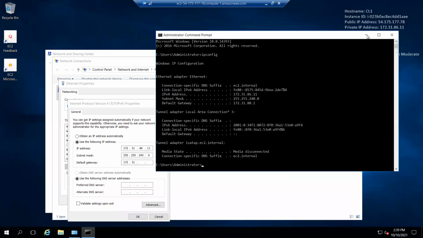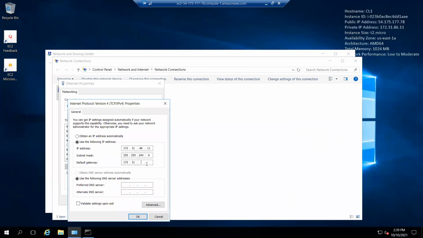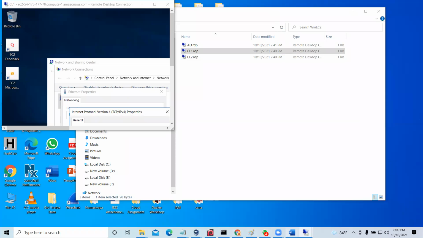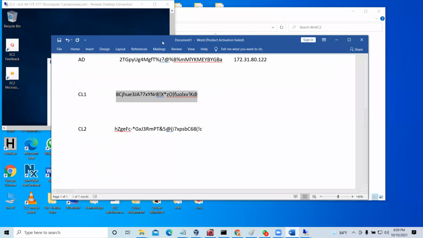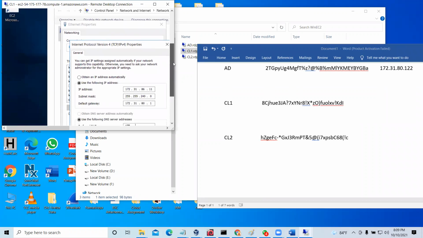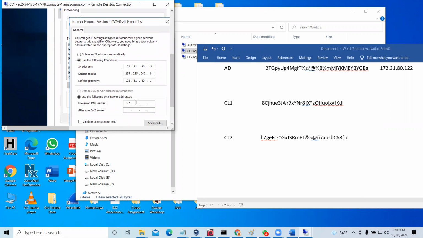Say DNS server IP should be your Active Directory IP address. So we already got the AD IP address, 172.31.80.1.